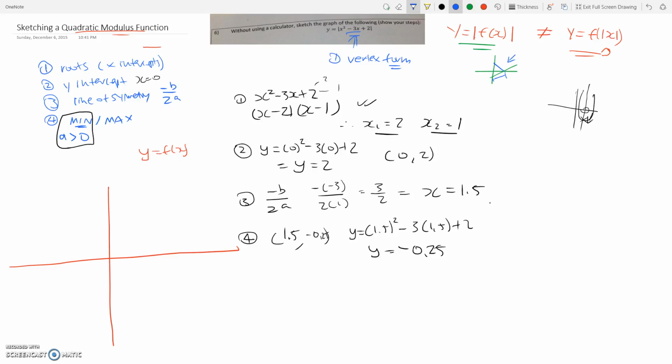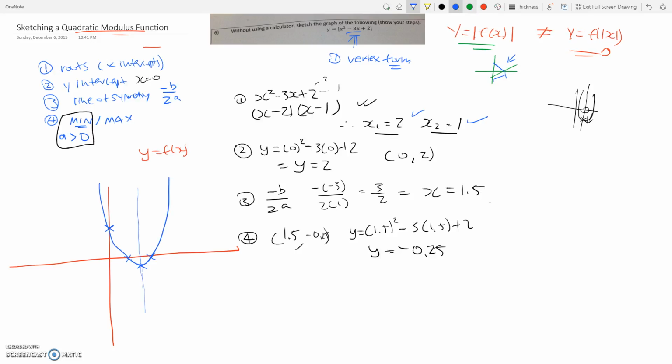So let's do the roots first. So this is 1 and this is 2. Remember, use a ruler and sketch nicely in the actual exam, not what I'm doing right now. I'm just teaching you the basic concept. This is the y-intercept. Your line of symmetry will be at x equals 1.5, which is somewhere here, and this would be minus 0.25. That would be the minimum point. Remember, don't label any of this, as this is just y equals f of x. So draw a gentle sketch.